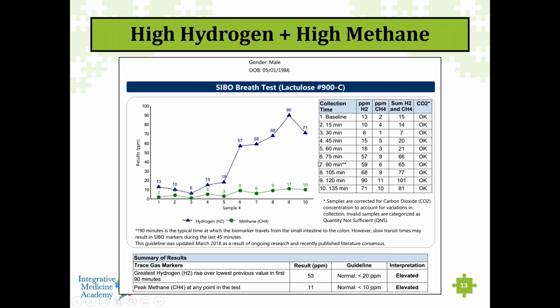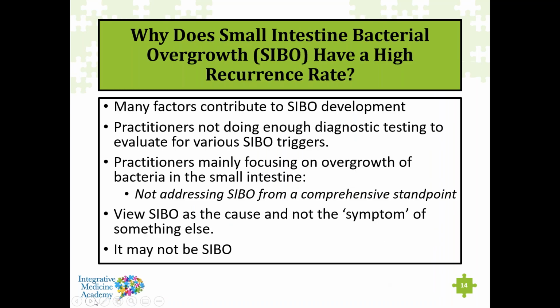And if you look at a typical SIBO profile that's measuring hydrogen and methane, as we start to get levels above 20 parts per million of hydrogen and above 10 parts per million in methane, we can then start to see that mixed bowel pattern. So in this particular case, if it was only hydrogen, the person would have more of a tendency towards loose stools, diarrhea. If it was only methane that was high, they would have a higher tendency towards constipation.